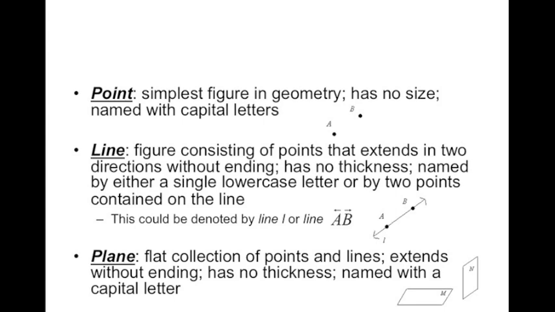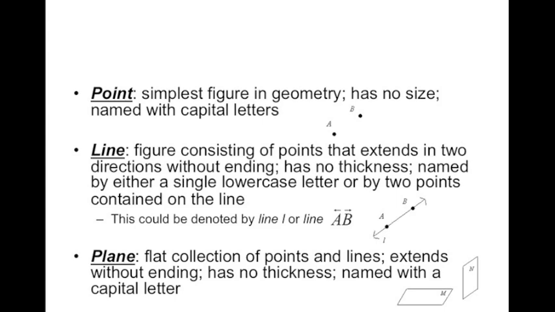A line is a figure that is totally, fully made up of points. So we might not label all the points in it, but a line is completely full of points. It extends in two directions without ever ending. It goes on forever and ever in both directions. It has no thickness because it's made up of points which have no size. So again, when we draw it, it's going to have thickness because our pens and pencils put down ink or lead and they have thickness. But truly in geometry, a line should have no thickness.